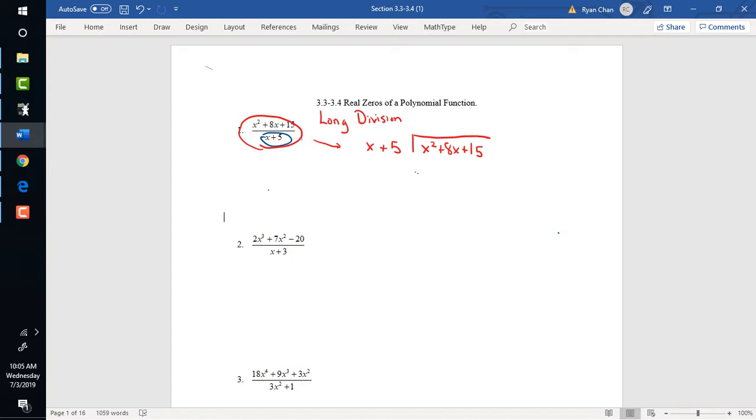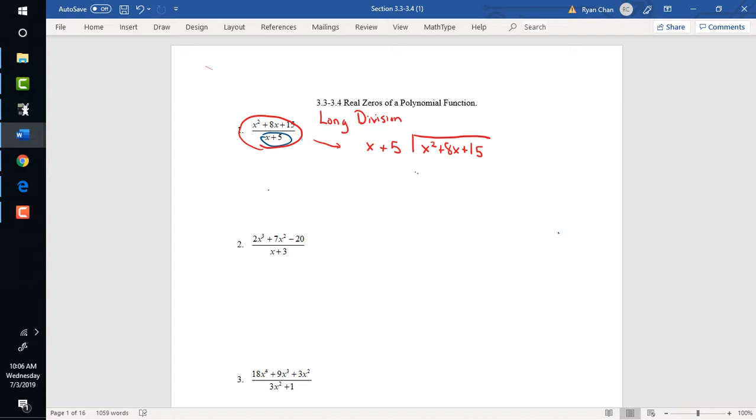So how do we do long division? The first thing before I get started is I want to see that everything is written in standard form. And remember, standard form is going from highest degree to lowest degree, for both my dividend, which is the stuff inside, and my divisor, which is what's outside. So they're all going from largest to smallest, and more importantly, going down by 1 degree.